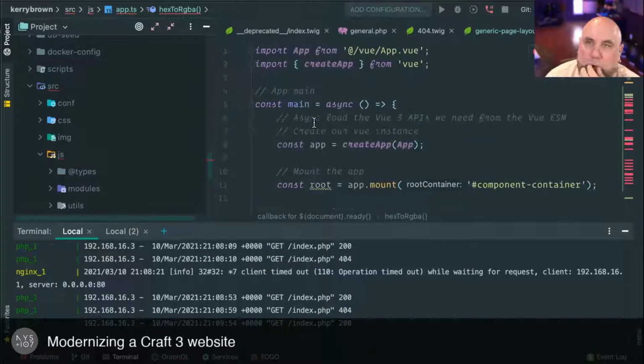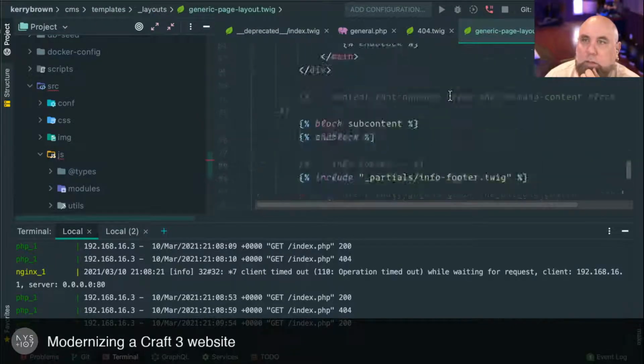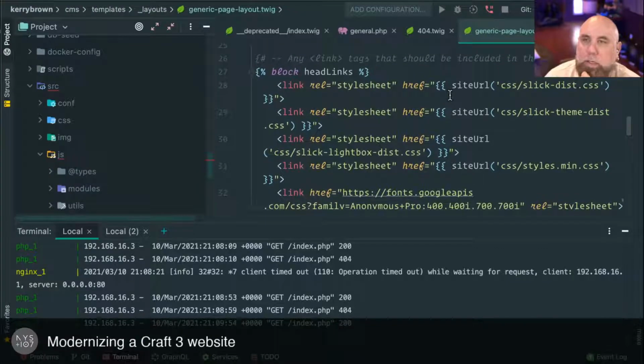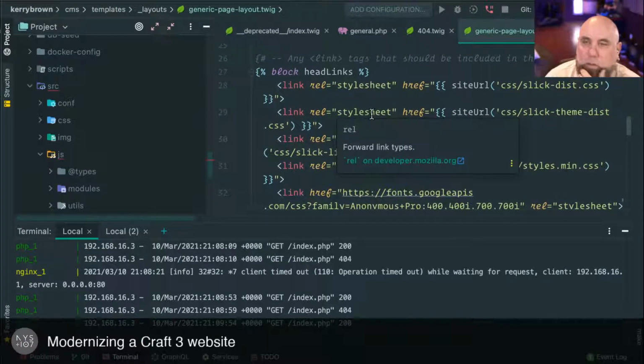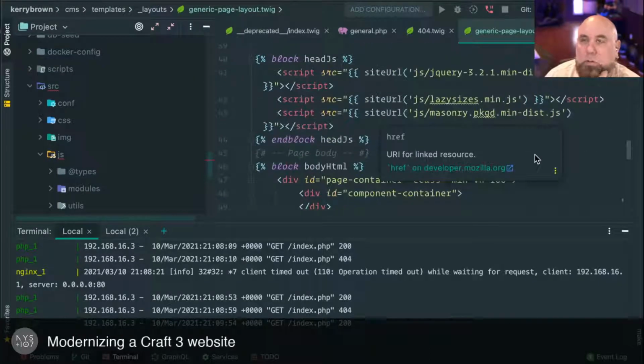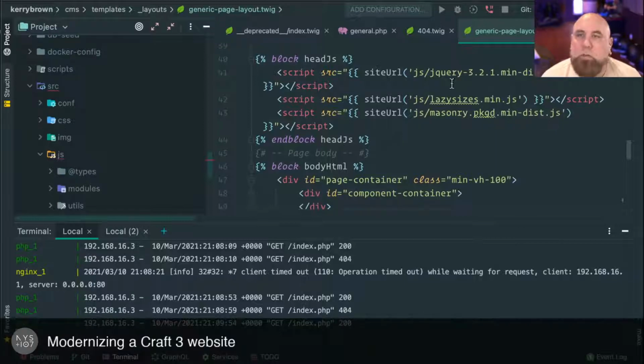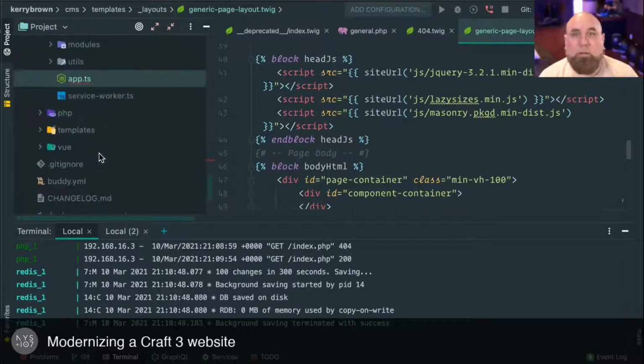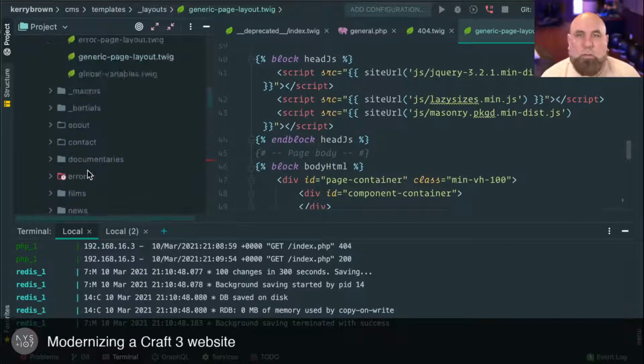All right, so now what we're going to look at doing is taking this other stuff that we got in here and adding these as modules. So why don't we start with jQuery? And then we can do lazysizes and then, yeah. All right, so we got jQuery, lazysizes, and masonry. So let's just see. Sometimes it makes it super easy to add these.